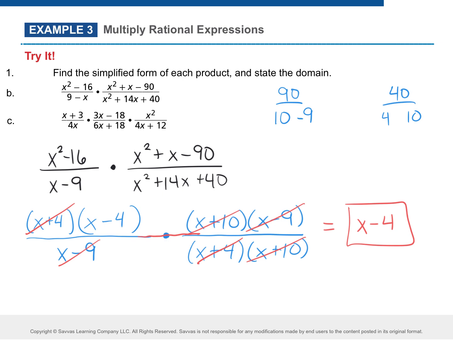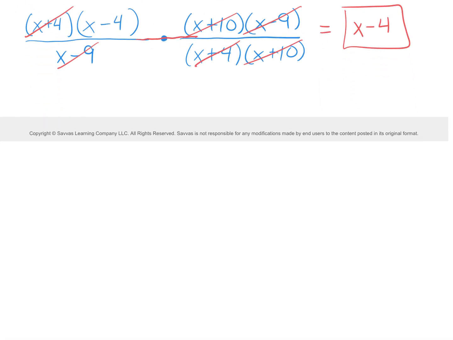So what I want you to understand is, do you understand that multiplying is the same thing as what we were doing before? Okay? It's just with multiple different fractions. So that multiplication sign, I want you to think it just turns into one big fraction. Okay? It just combines.